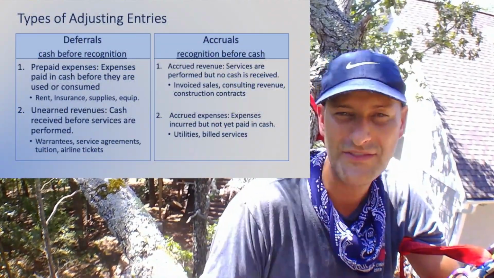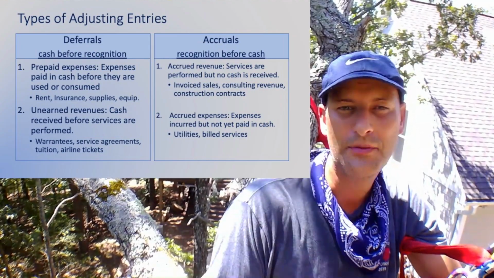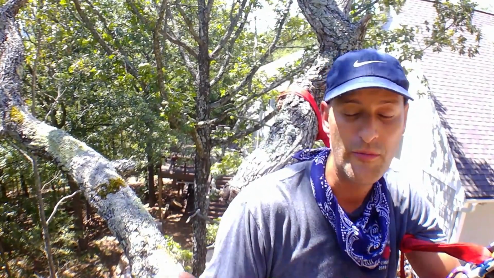Now on the revenue side, we have unearned revenue. That means we received cash before we get to recognize the revenue. So all those same places that we pay cash ahead of time before we recognize the expense, well, from their perspective, they're receiving cash before they provide the service. So for instance, insurance, they get a bunch of cash payments for insurance premiums, and then they earn them by providing that insurance over the course of, say, the next year.